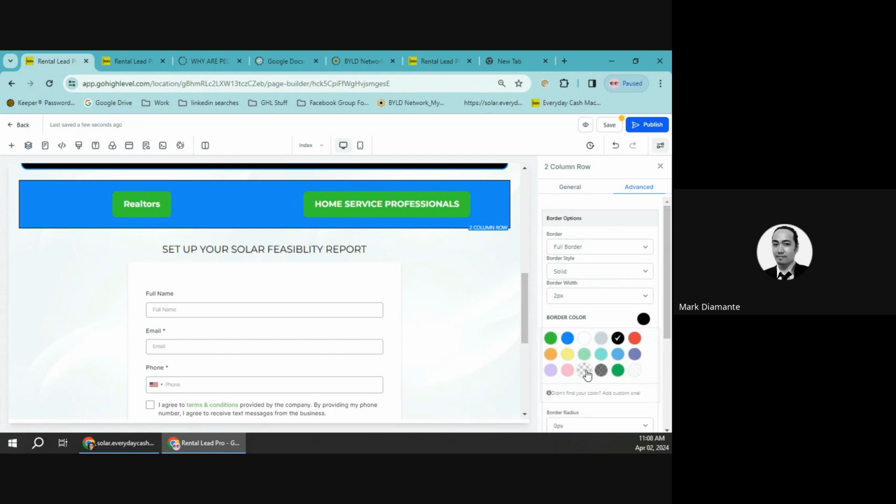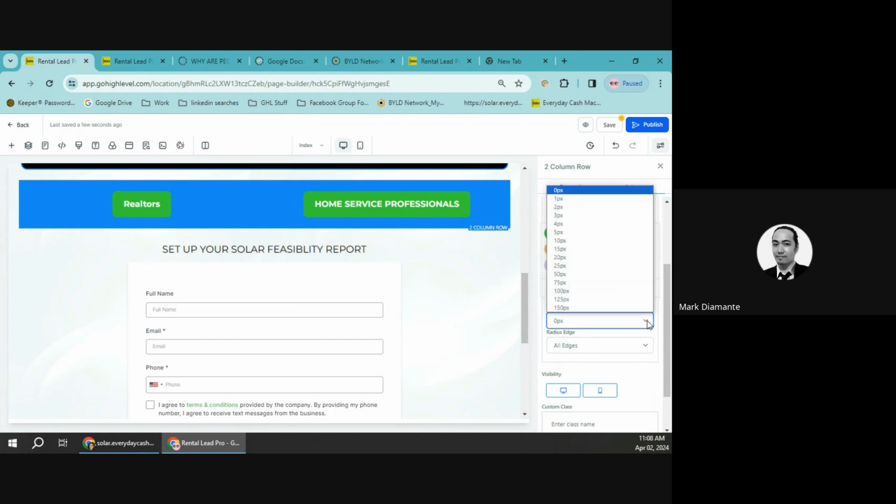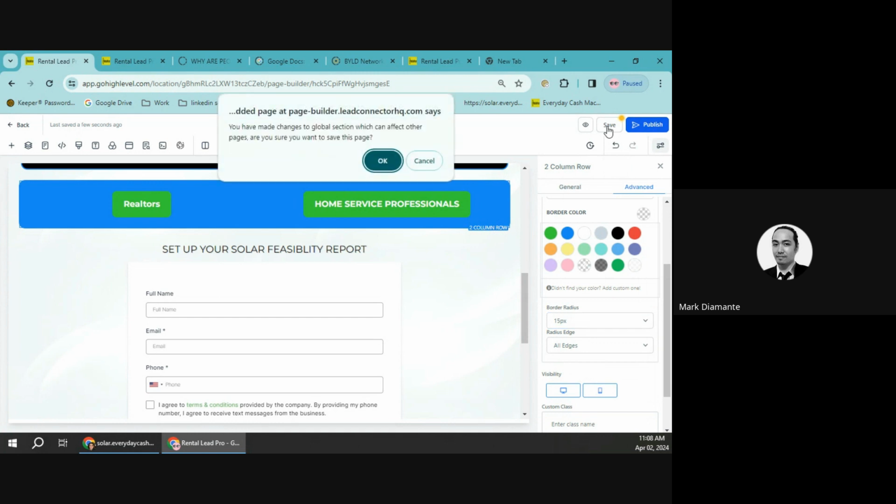The transparent is that one, yeah. Okay, and then scroll down a bit. You should see an option of border radius there. Select border radius and then set it to 15. That should give it a rounded corner. 15 there. That's it. You can save and publish.